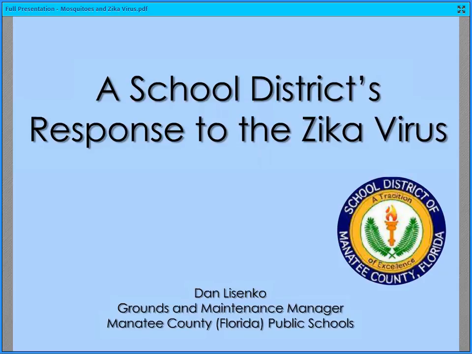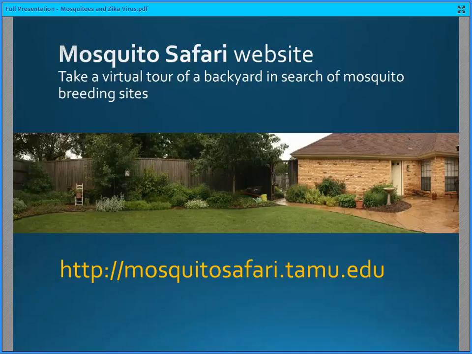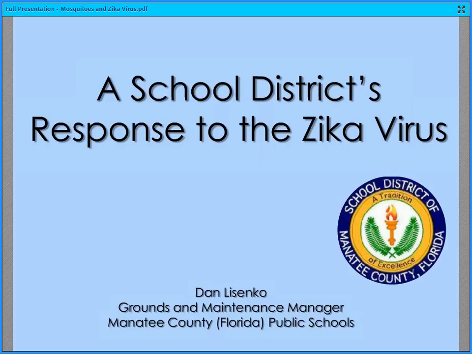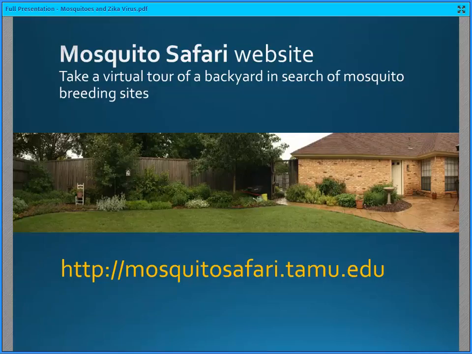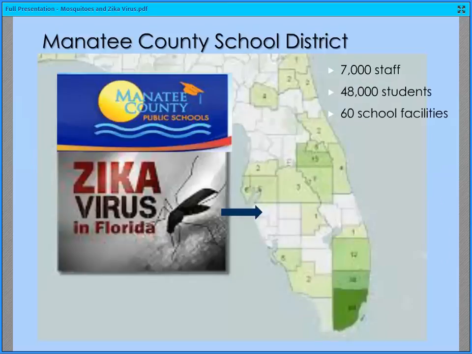We kind of got hit when school opened this year, due to the Zika down in South Florida spreading out. So we started our program because of the concerns about the virus. Our work orders coming in from schools increased by 500%. That was quite an impact on us right off the bat.